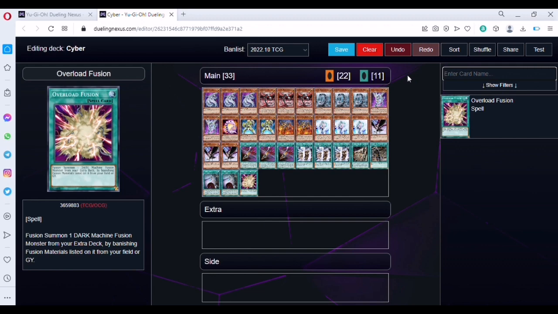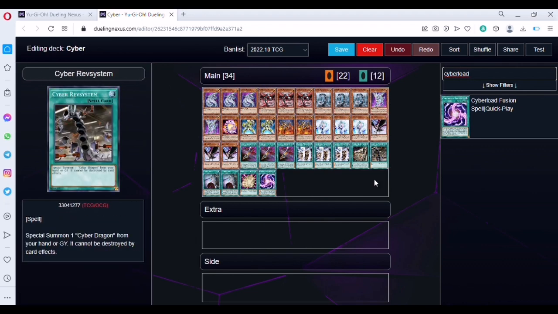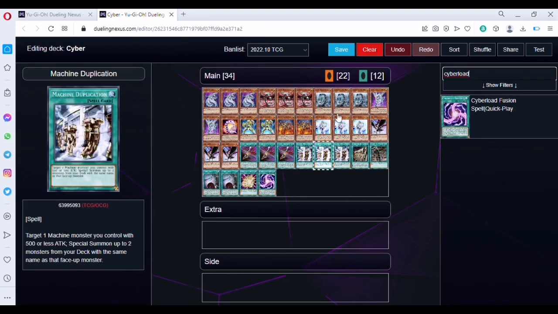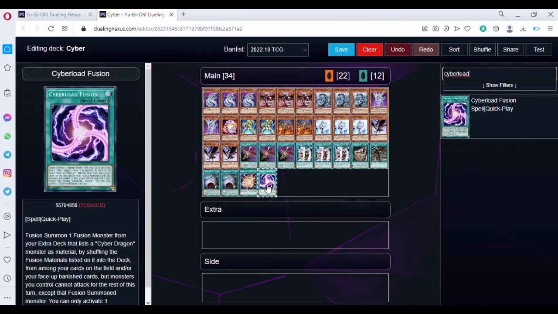And our last fusion card we are playing is Cyberload Fusion. One, this recycles your monsters because it fusion summons by shuffling the fusion materials listed on it into the deck from amongst your cards in the field and your face-up banished cards. Two, you have a card that utilizes your banished cards, which is really good. So your opponent can activate Cool Bar, your opponent can activate Dimension Fissure, and some of your monsters get banished. You can activate Cyberload Fusion, fusion summon your Rampage Dragon using your banished monsters, and there's nothing they can really do about it. However, the monster you summon with this card is the only one that can attack for the rest of the turn. So just be careful about that. Only one of these.